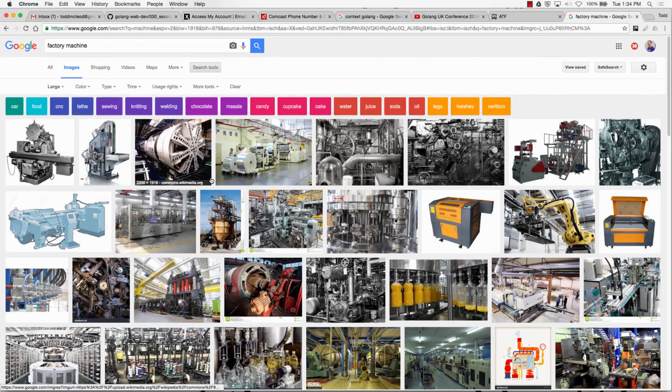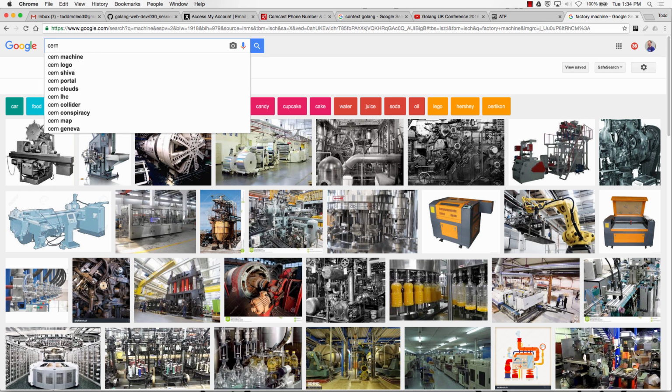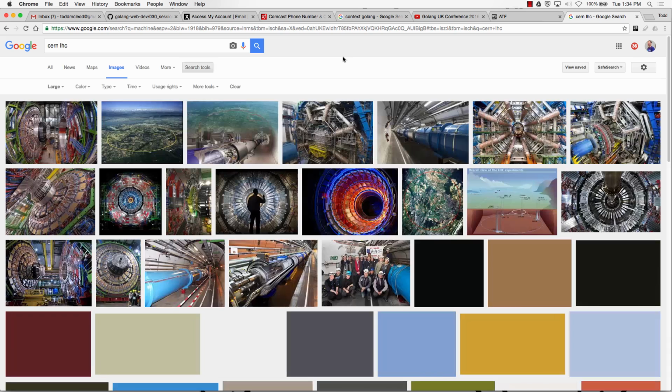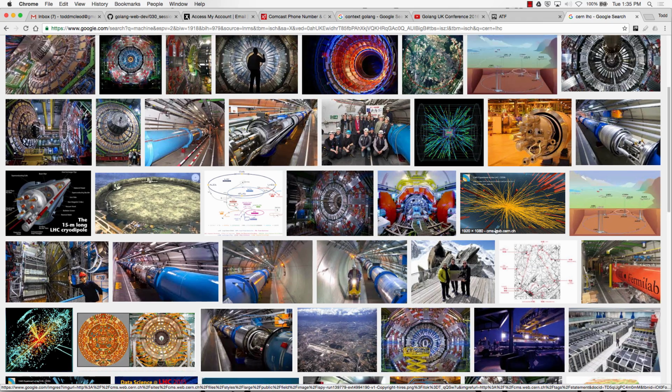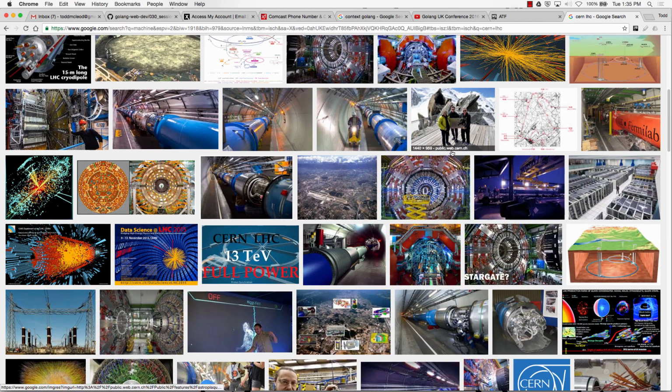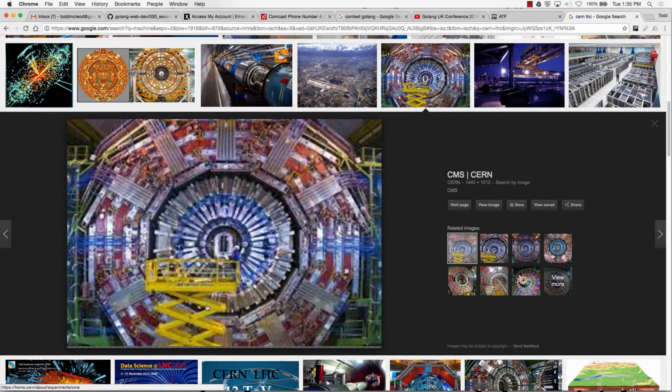I don't know if this is my favorite machine, but another one which is a really awesome machine is the CERN Collider, Large Hadron Collider, or whatever the heck that stands for. And we want large. Cool, we're getting large, and what's a nice image of that? Sorry, I've just completely stopped doing web dev and I'm off on a tangent. That is great because it gives the scale.